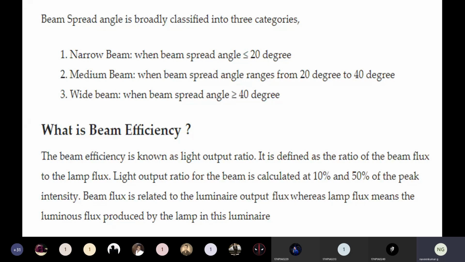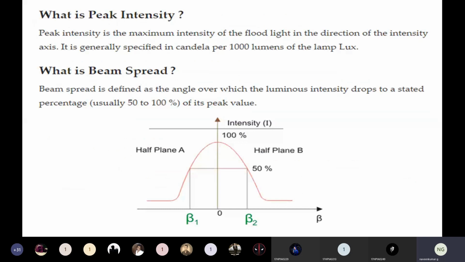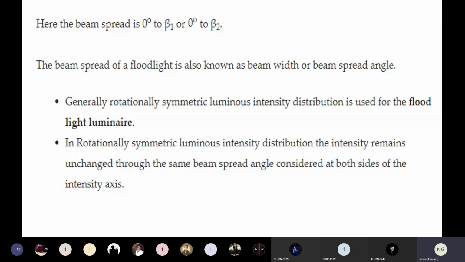How do you define it? It is defined with a certain scale. We have seen in this graph how the light intensity goes from 100% to 50% to 10% to 0, or 20% to 0. The intensity of the light source is reducing as the beam is spreading over a surface. So here also we can define the efficiency in a similar way.